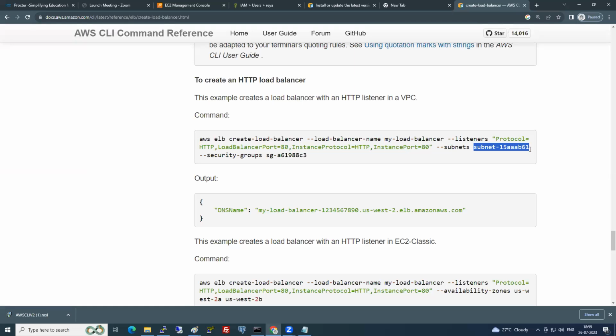Mishra is asking, is it recommended to create a subnet while creating the load balancer? No, you need to select an existing one. So you can select either 1A, 1B, or 1C. Select all or 1A, 1B, you can select.